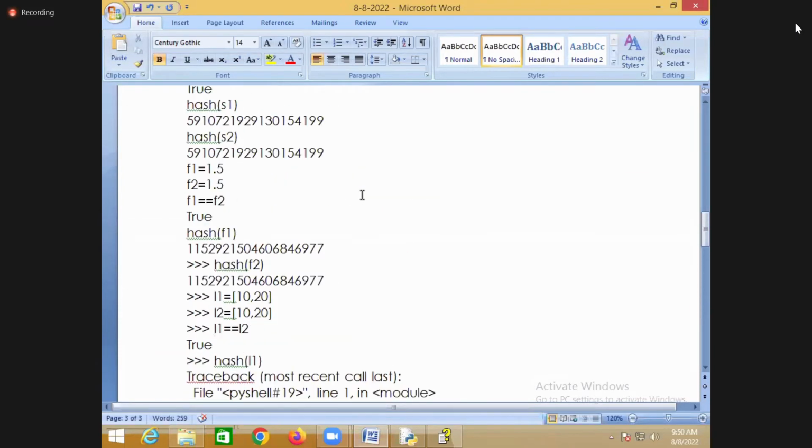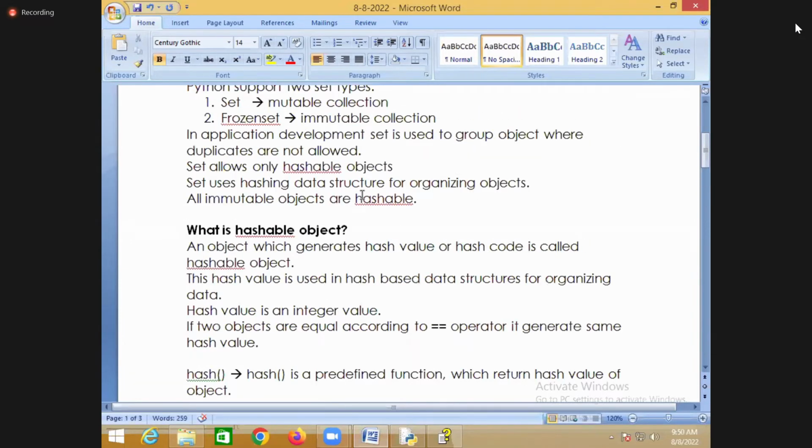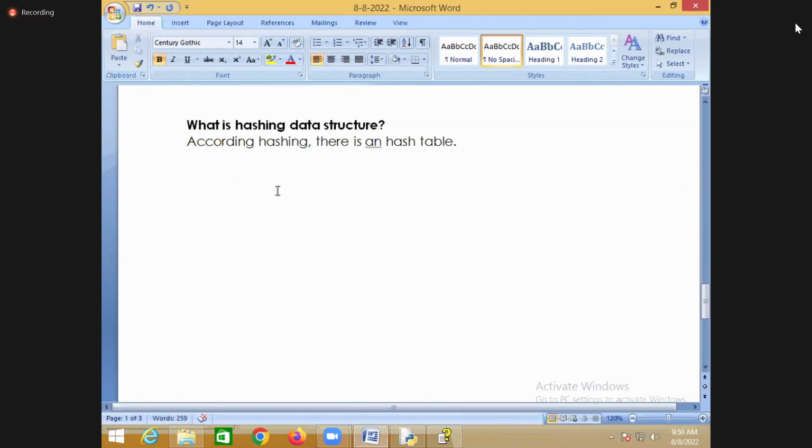In the set, data is organized by using one data structure called hashing. According to hashing, there is a hash table.